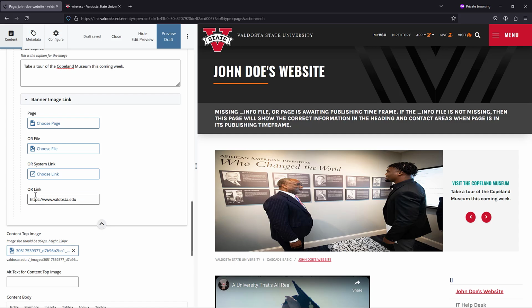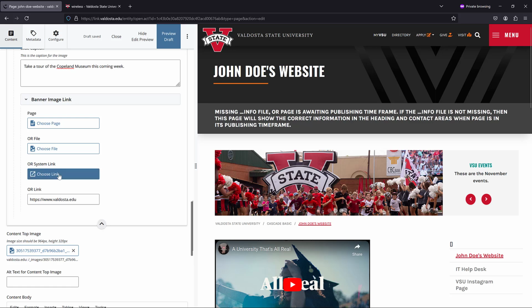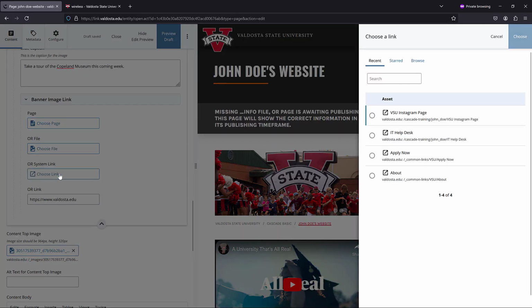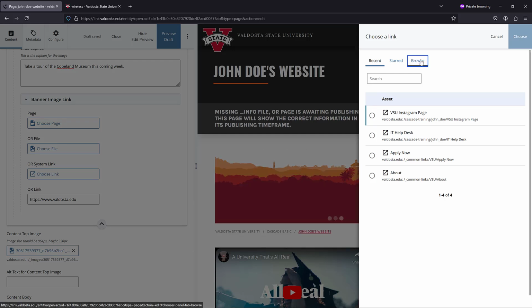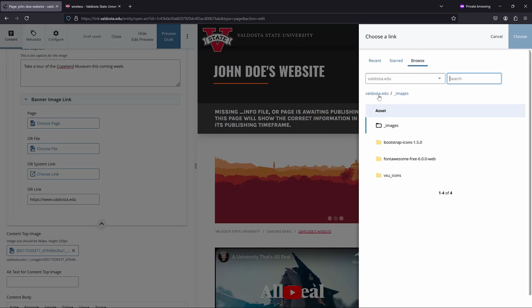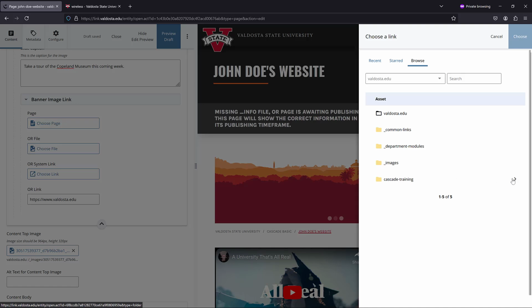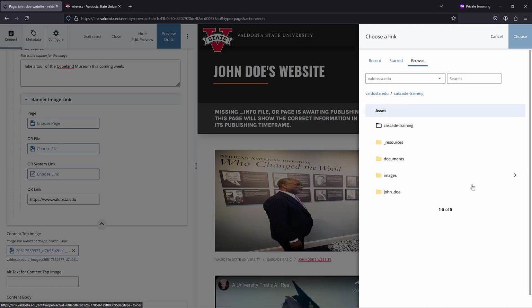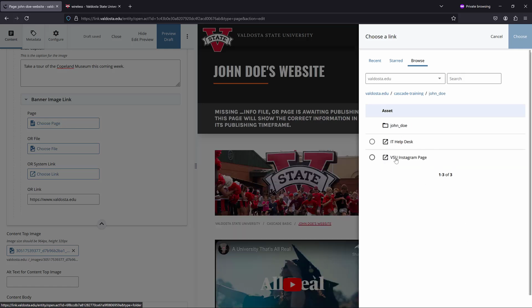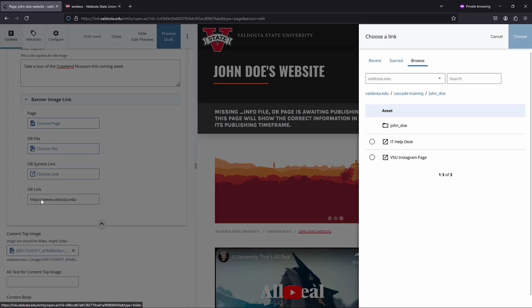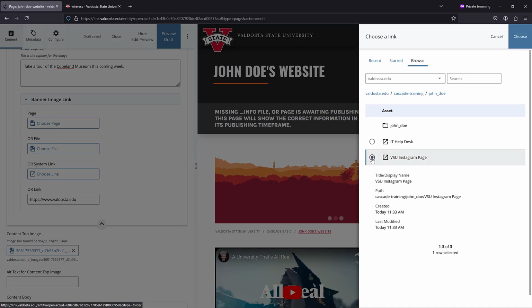A different way to add a link would be to choose the option system link. Normally you would use this particular option in the event that you didn't have the link option at the bottom. On the previous example, we had created a common link and also an external link for navigation. So if you ever wanted to link to, let's say, an external site or different department that you didn't have access to, you would be able to use a common link or an external link for navigation as a way to link to these particular sites. Feel free to reference the previous example that we had done on creating common links and external links for navigation.